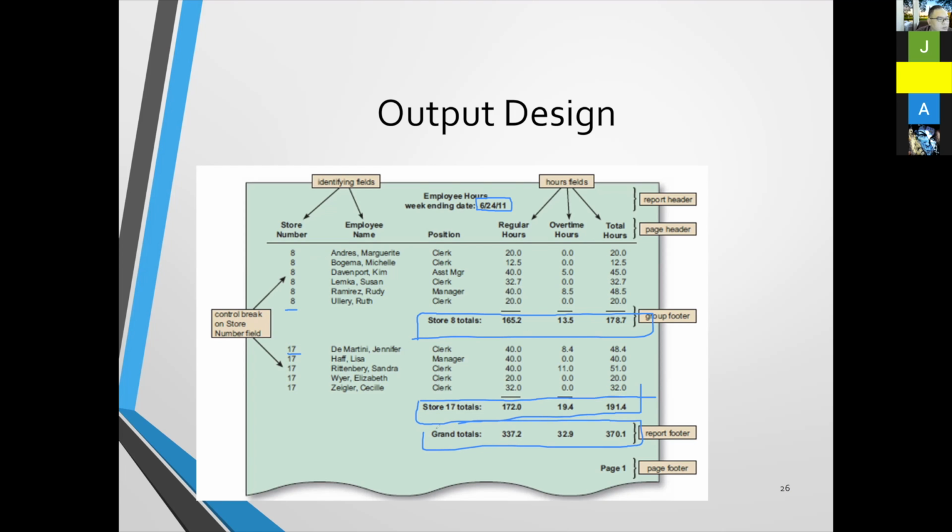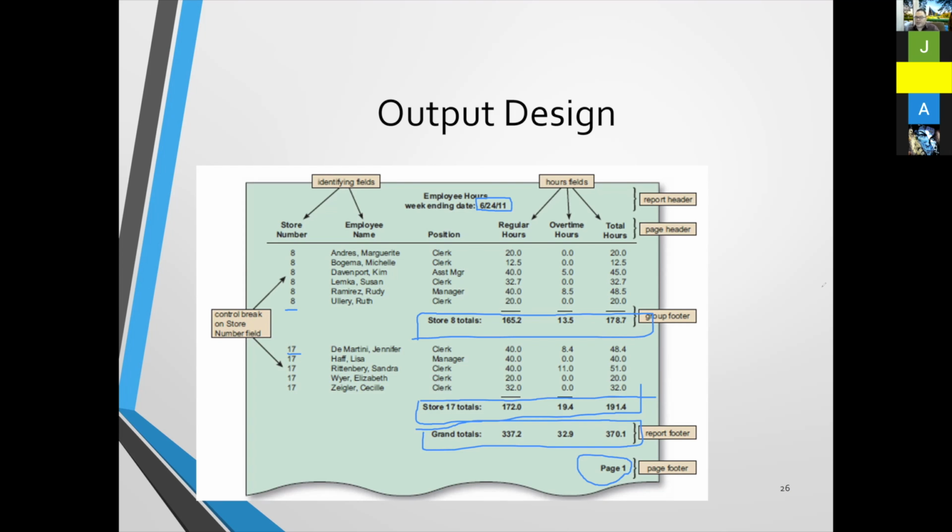This is what we call report footer, and in each report you must have the page number as well. When you print it out, it doesn't matter whether you use an inkjet printer, laser printer, or dot matrix printer, there's no staple yet. It's possible that the customer may mix up or shuffle all of these reports.